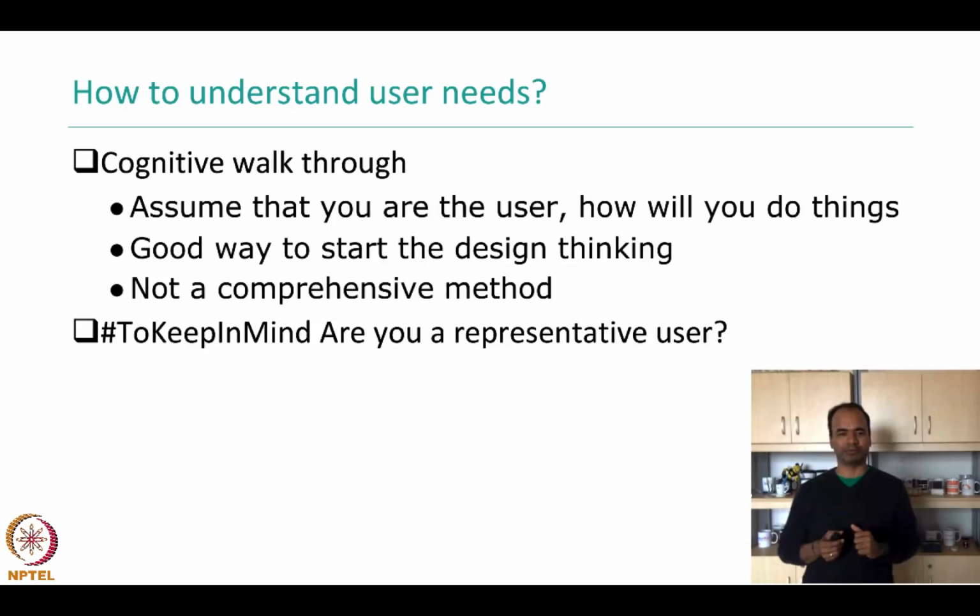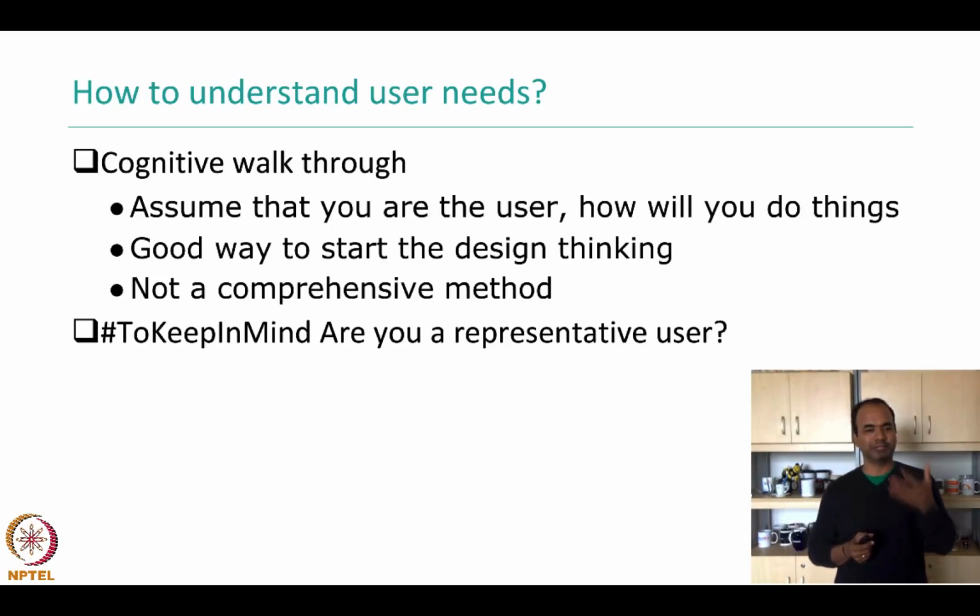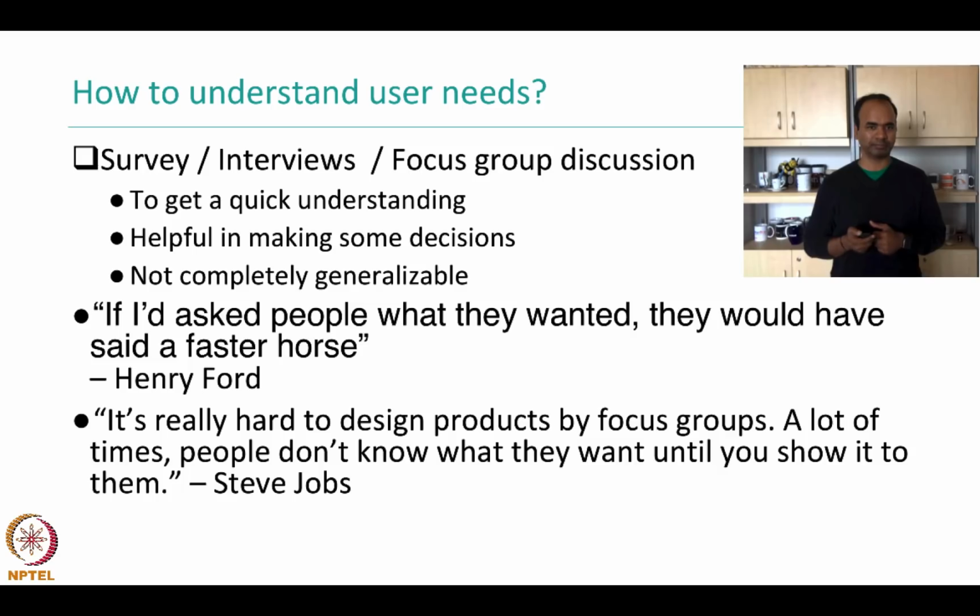We'll actually get into this in more and more detail. And the first method is cognitive walkthrough. Here are the other methods that we can use. I'll go through each of these methods in slight detail, just to give you a sense of the different ways that you can collect data. Until now in the course, we have not collected a lot of data. We've done contextual inquiry, which is asking users how they would behave in a particular situation. But there are more structured and more unstructured ways of collecting data also.